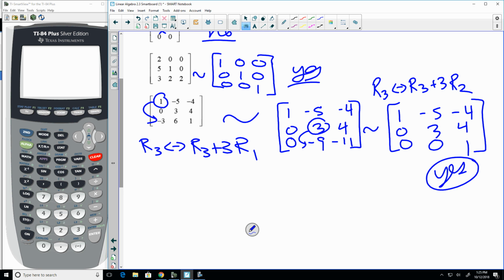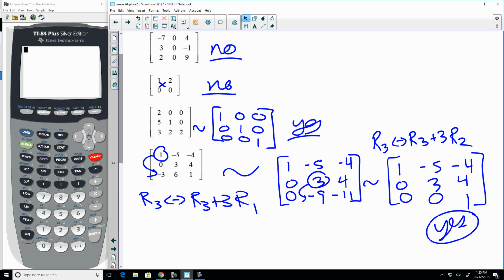You can always put it in the calculator, row reduce it. If it's the identity, it's invertible, okay? But there are some things that are quicker than that. Right? If you see the determinant is 0, then just stop there, right? If you see you have a column of 0, stop. If one column is a multiple of another column, stop, right? So you get dependent columns. That can't row reduce to the identity, right? It's already row reduced. This is row reduced right here. But if one column is a multiple of another, they're dependent, and they can't row reduce to the identity.